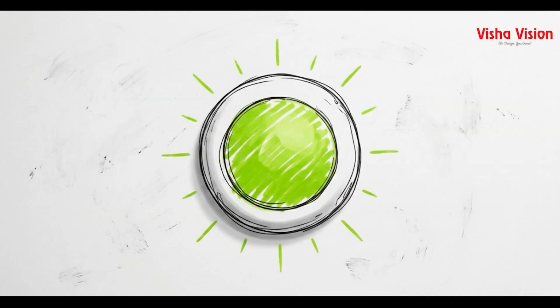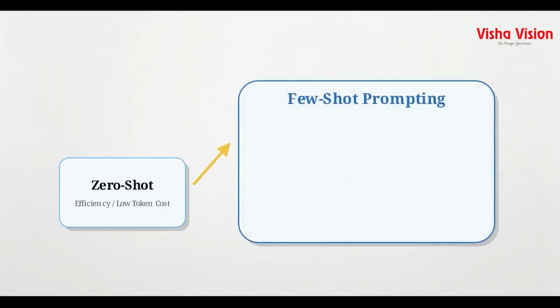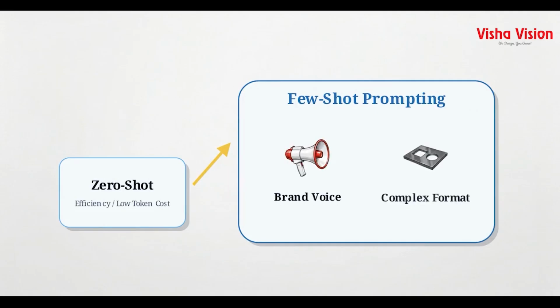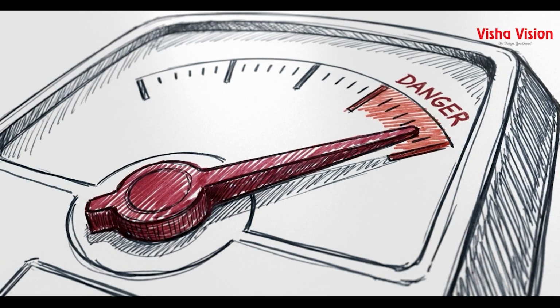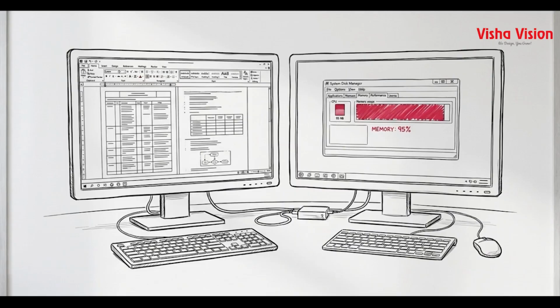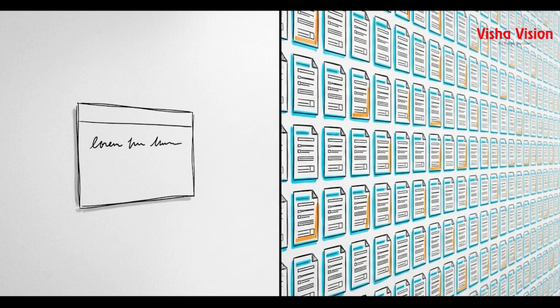The most efficient workflow is to start with a zero-shot prompt. You only upgrade to few-shot when the output requires a specific brand voice or a complex format. Adding these examples increases your token count. In every session, you are balancing the need for structural control against the available memory of the chat session. Zero-shot works for simple fact retrieval, but few-shot is necessary for maintaining consistent structure at scale.